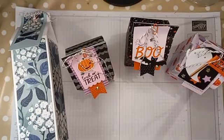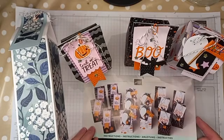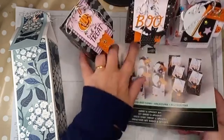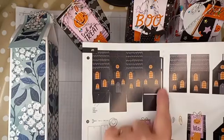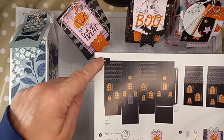But let me see if I can find it quickly. It also does, as with all of our kits, you get amazing instructions with the kit. Now, in the instructions for this kit, it's called, in case you're inspired, the Sweet and Spooky Kit. Inside the instructions for the Sweet and Spooky Kit, you get a picture of the box. Can you see that?